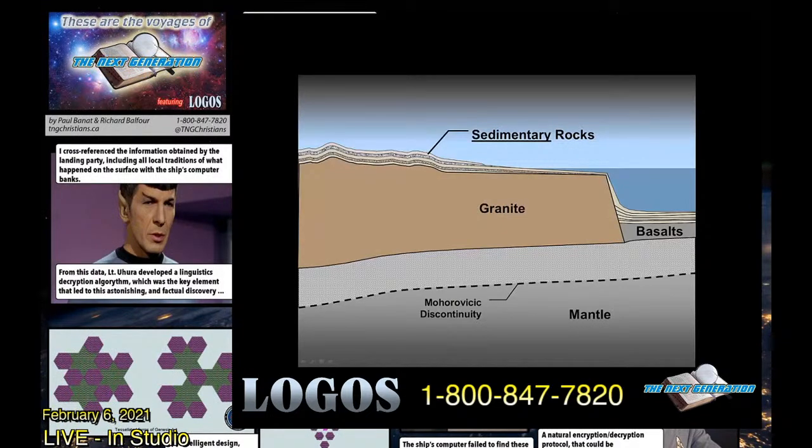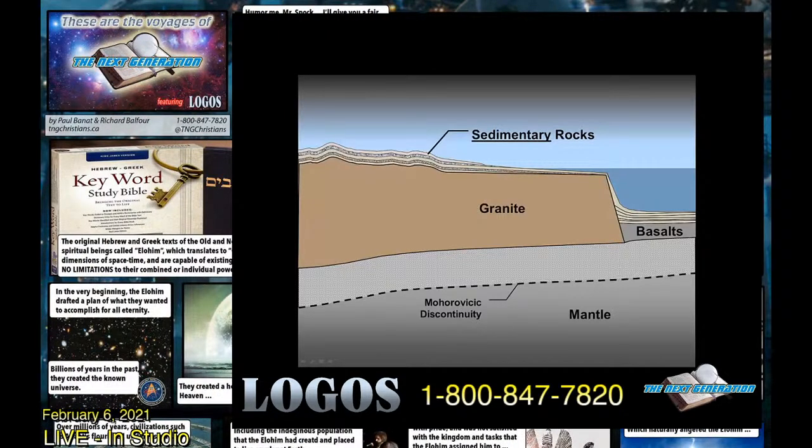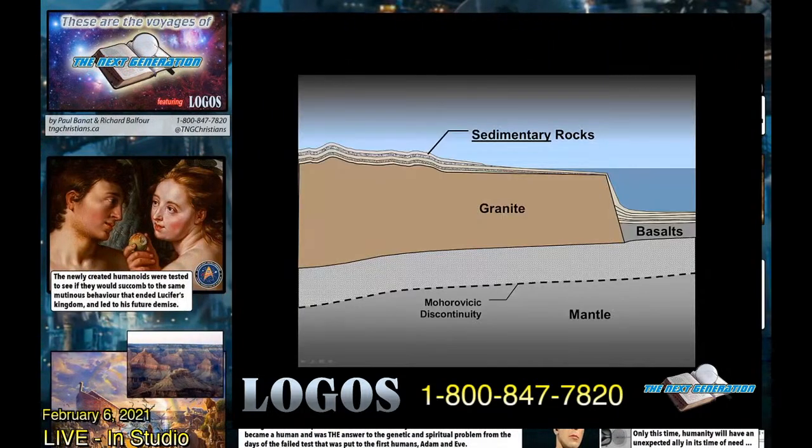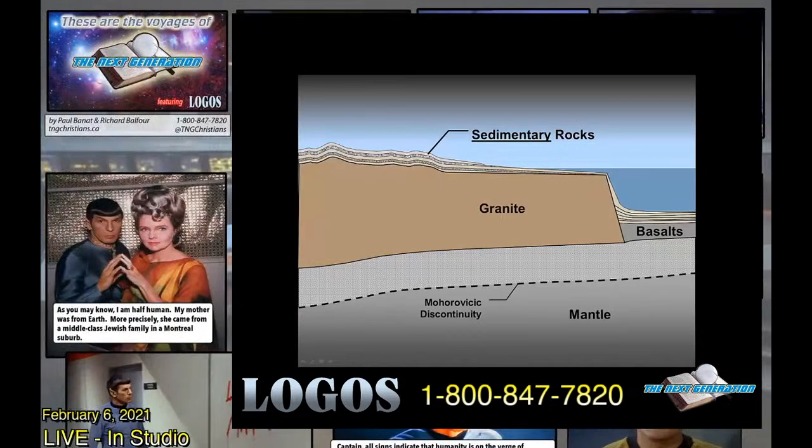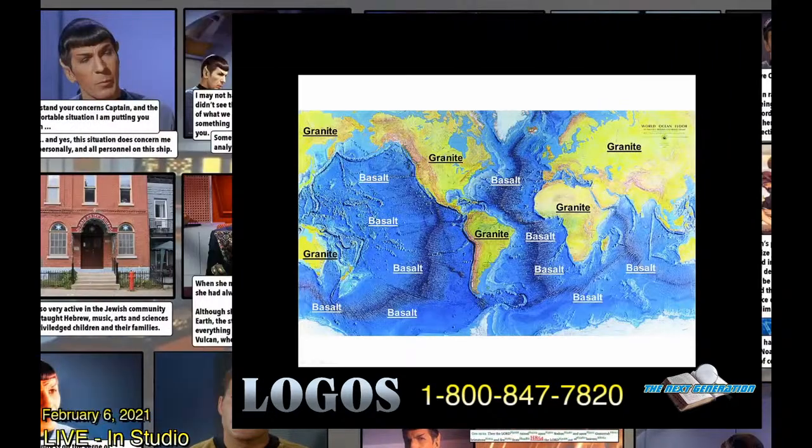Most of the surface of all continents is covered with sedimentary rock that averages about a mile thick. Sedimentary rocks are made up of finely ground bits of crystalline rock, like granite or basalt, that have been cemented together by a cementing agent like calcium carbonate. For example, sandstone and limestone are sedimentary rocks. Metamorphic rocks occur when sedimentary or crystalline rock is greatly compressed and heated. For example, marble and diamond are metamorphic rock. The two most prominent surface rocks are basalt and granite.